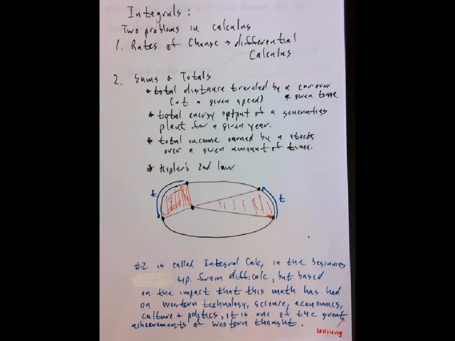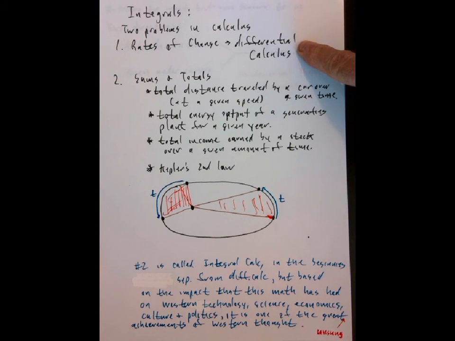Well, one of the things that Newton wanted to get at, because he was interested in proving that law, was to be able to show that that law was really true. So anyway, these are different kinds of problems that calculus gets at: finding sums and totals, not only for regular shapes, but as we will see, for irregular shapes. Now, number one, that's called differential calculus because it has to do with differentials, derivatives.